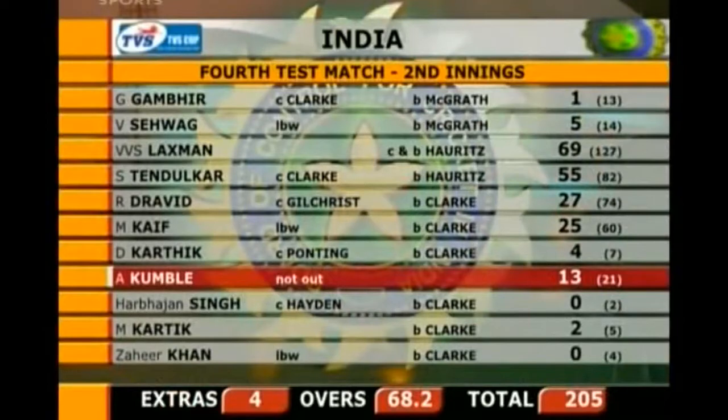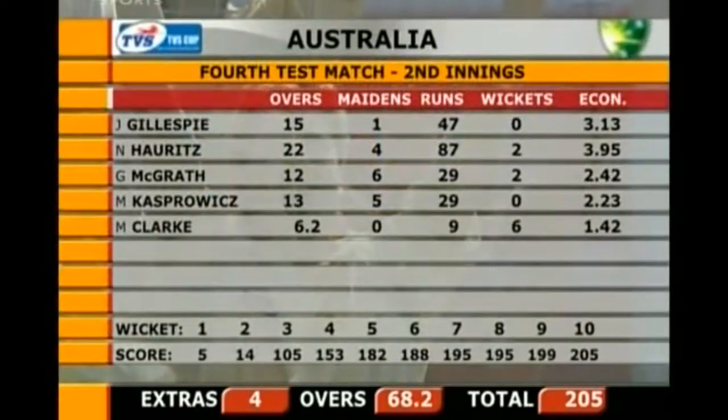The batting card: Kumble once again going very early. VVS Laxman is a standout Indian batsman, played extremely well for his 69. Tendulkar's first half-century dominated the bowlers in the second half of the innings. Rahul Dravid, workmanlike — settling in and then getting out. And finally, Michael Clarke had a telling effect on the Indian batting lineup. Looking at those bowling figures: Nathan Hogg no wicket for 47, Nathan Bracken two for 87, a good performance. McGrath, as normal, two for 29.